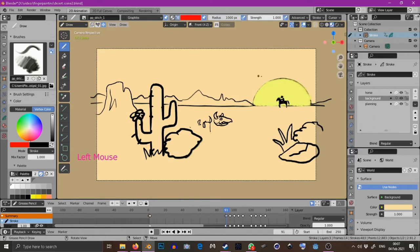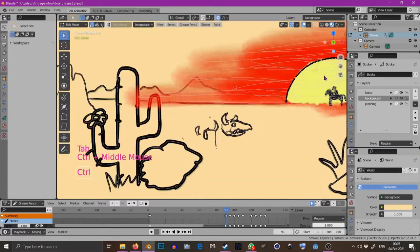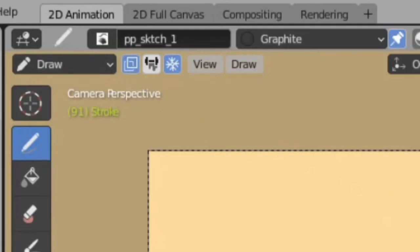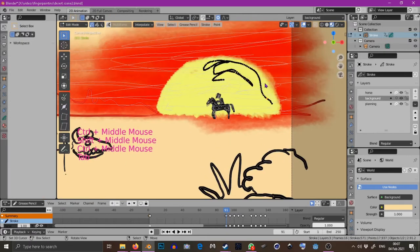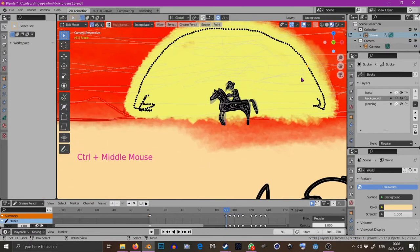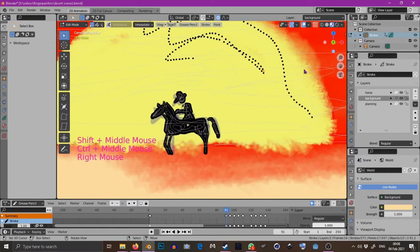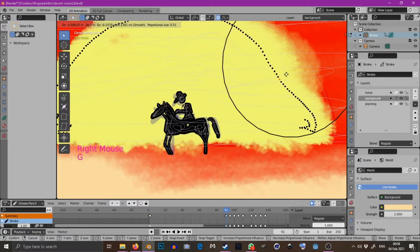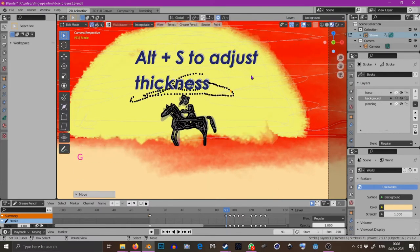I begin painting a blood red sky, and I manage to paint behind the sun on the same layer by enabling the option Paint on Back in the above tool menu. Just like before, I'm able to edit the existing strokes by going into edit mode and moving them around with proportional editing enabled. I'm also able to change the thickness of each stroke by pressing Alt-S on the keyboard.